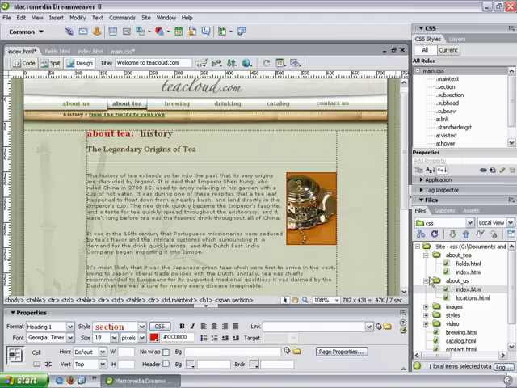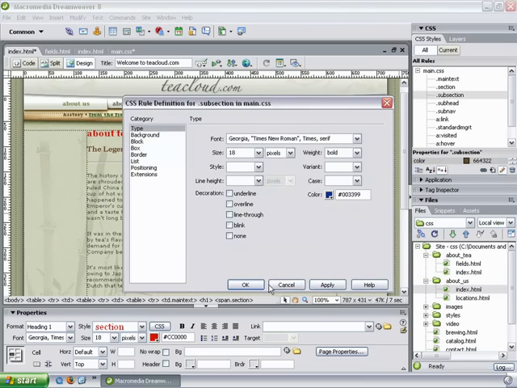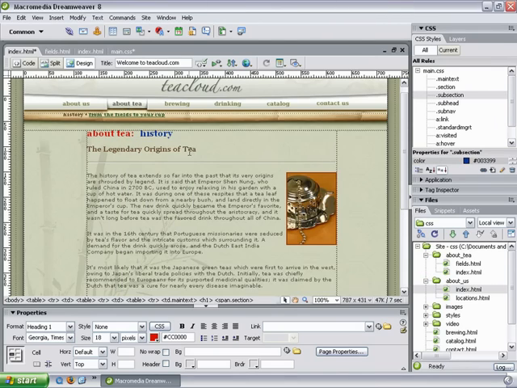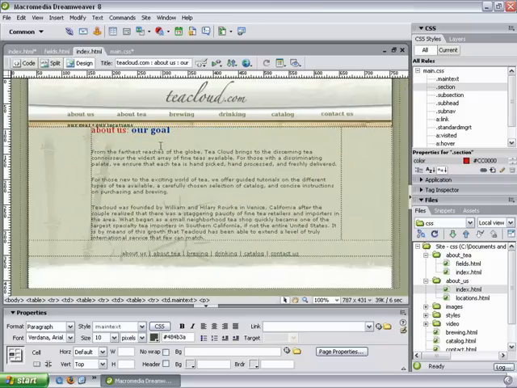And I could just continue through here, opening each one of these pages, adding that external style sheet, and once all the pages are linked up, anytime I want to make a change, like change the color of the subsection, for instance, again, something obvious so you can see it, make that blue. Look at the other pages, that's blue, and that's blue as well. So that's how you export an external style sheet and apply it to several other pages, and then you can see you can go in and edit that style sheet, and again, it'll cascade over all the pages that external style sheet has been linked to.